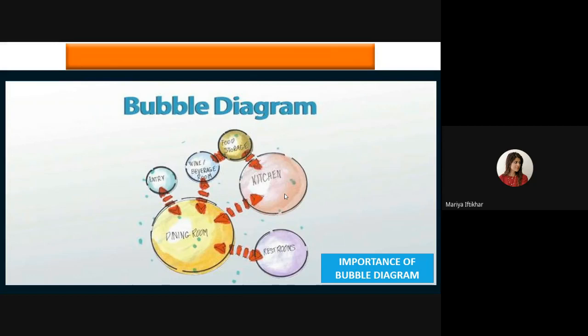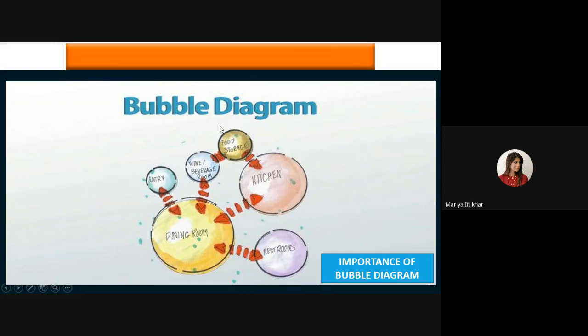So please consider this stage a very important one. And please, students, in the studio we have noticed that you work on one bubble diagram the whole day. No, you are to produce the maximum number of bubble diagrams so that you can conclude the best spatial organization for your plans, and you can create the best linkages between your spaces. So please consider this phase very important.